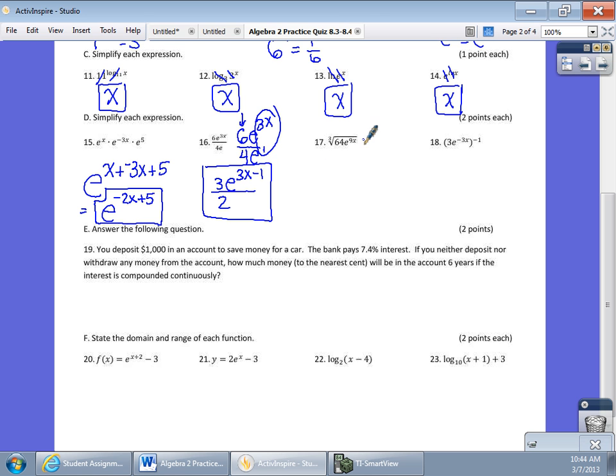This right here, in case you can't see it, says the cubed root of 64e to the 9x. If you recall, every exponent in here has to match the index. So this will be the cubed root of, and 64 is really 4 raised to the 3rd. And then e to the 9x, I really need it to be an e to the 3rd. So what times 3 is 9x? That'd be a 3x. And so the cube root and the cubes cancel. We're just left with 4e to the 3x power.